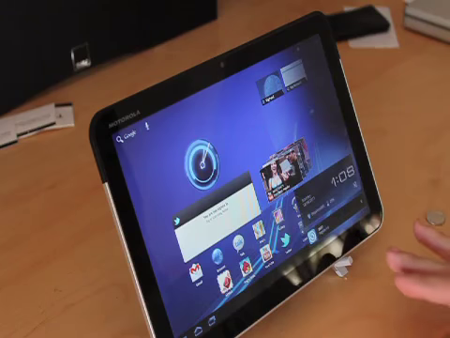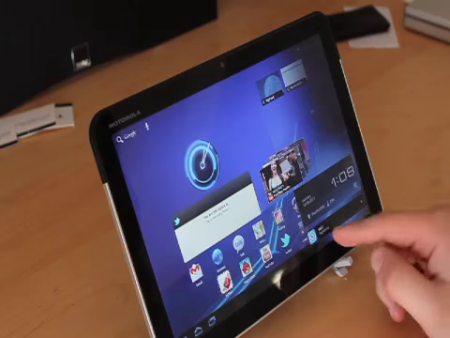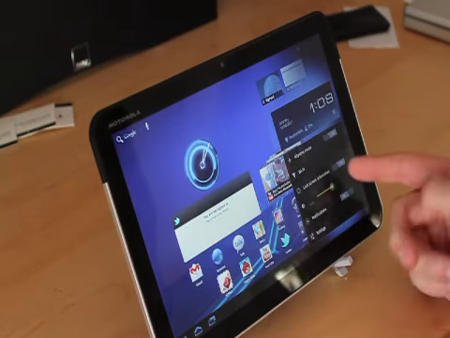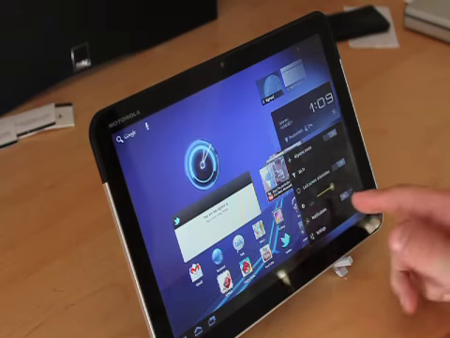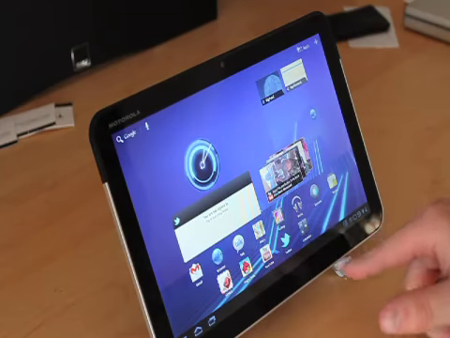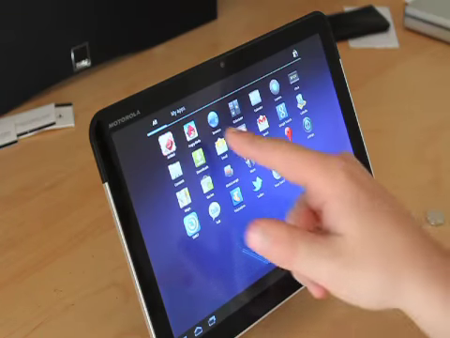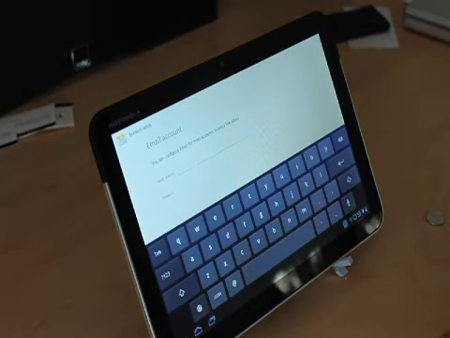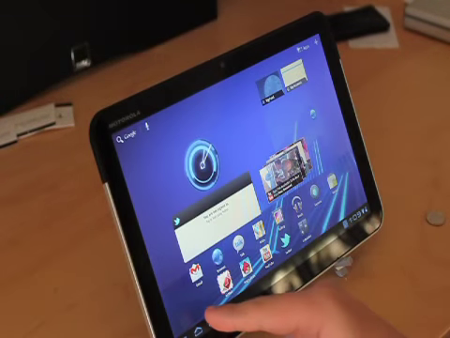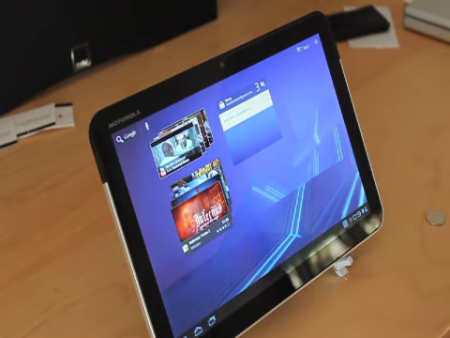So you know, your notifications come in around here. You can get your clock, your information, Wi-Fi network, battery percentage. I think we can go into different settings, lock screen orientation, brightness. Let's bring the brightness up. You might actually be able to see it a bit better now. It's going to kill the battery faster. You can look at all your apps you've got. Email, for example. Pretty sure I'm not logged into any email account here. Maybe I'll do that later when I get around to reviewing it all. But yeah, that's a Gmail widget.